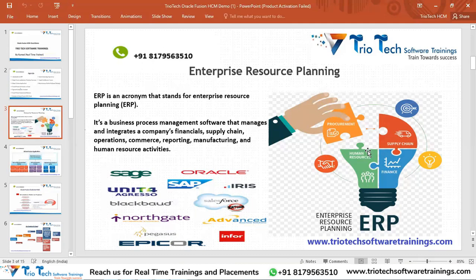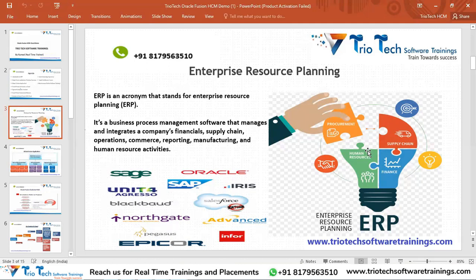The recruiting of the employees, hiring of the employees, then maintaining the employees, their transfers, promotions, demotions, or their termination, or every month their absences, leave management, or every month payroll processing, the salary payments to the employee, then performance evaluation of the employee, learning and development of the employees. These are all things HR people in any company will be doing.